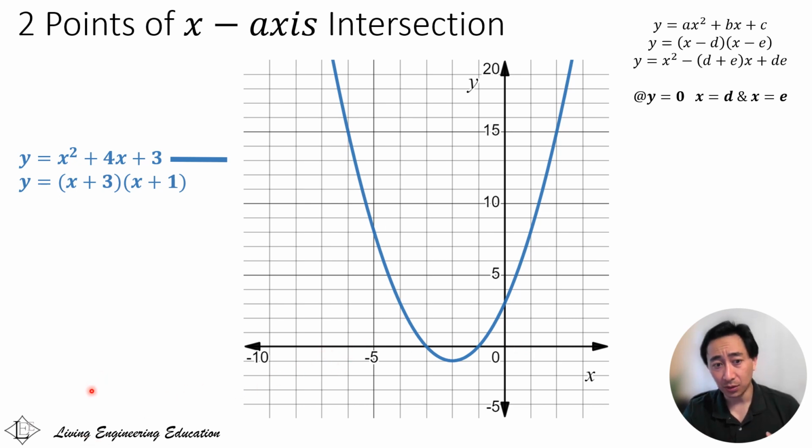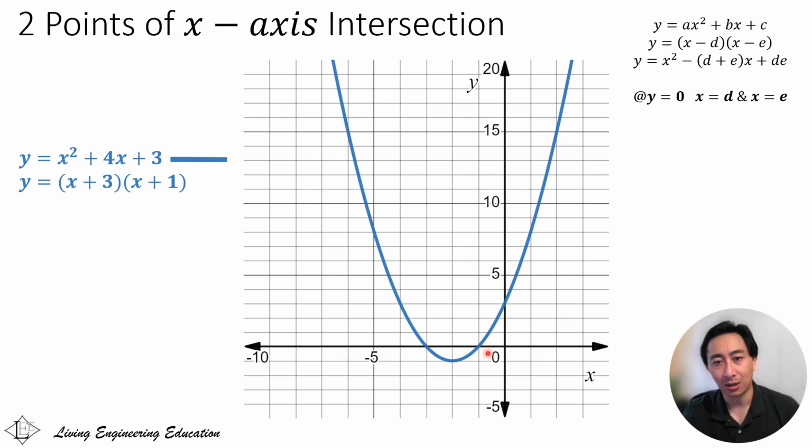Now, this may not always be easily done. We may not be able to do this with real numbers and we may have to use imaginary numbers. That's the case when we're out here. If I shift this minimum point somewhere in this quadrant here, then you will never hit the x-axis.